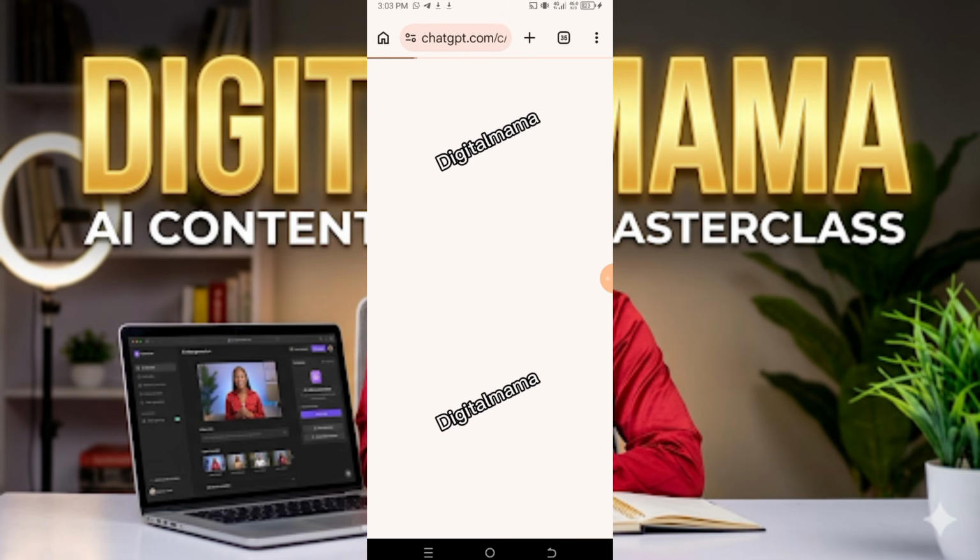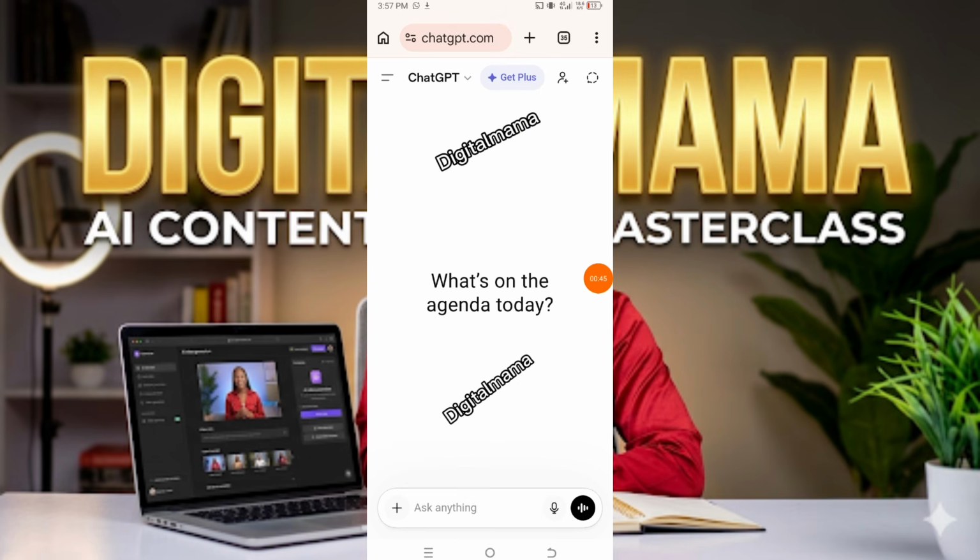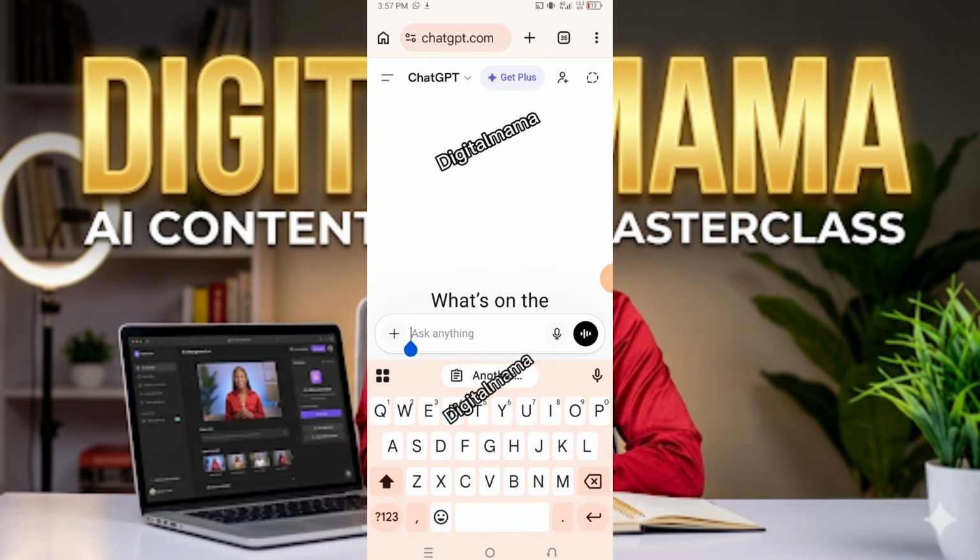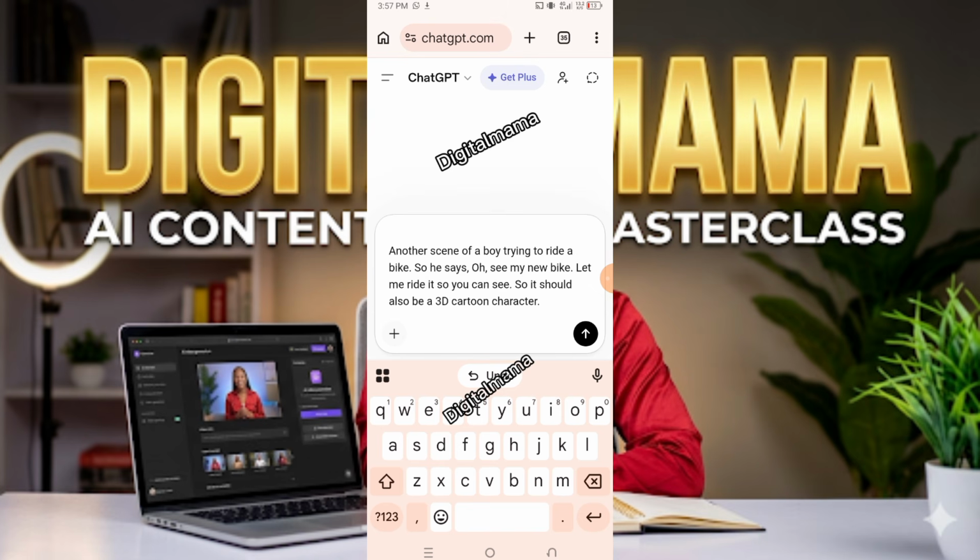Then let's move to the next step, which is generating prompts for your video. The idea behind generating prompts is just as simple as telling ChatGPT the idea of your video. Just explain it in simple form. Let's say I want to generate a short 5 seconds video of a cartoon character boy trying to ride his bike. So this is what I'm going to give ChatGPT, exactly that idea I have in mind. I'm going to type that it should give me a prompt to generate this video. Then ChatGPT is going to give me a well-detailed prompt that will bring that idea to life.